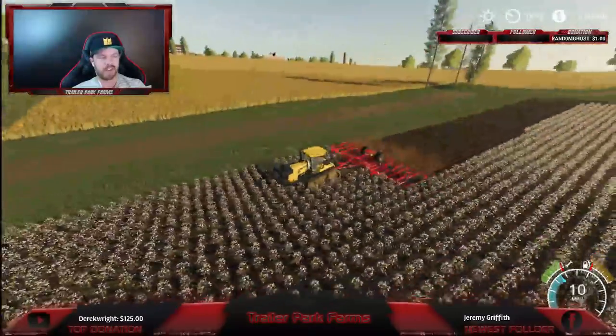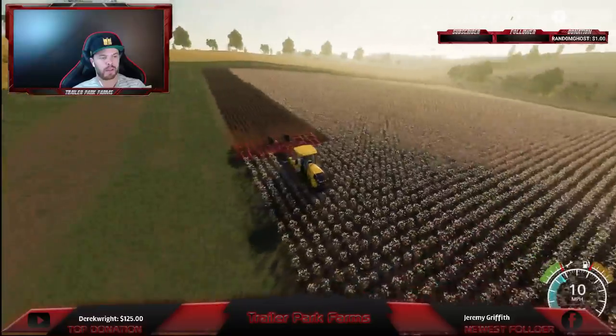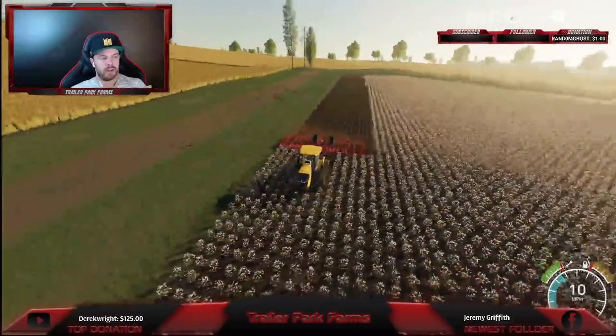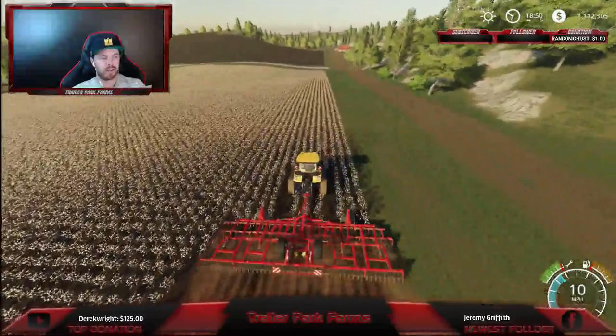man. Technically, you could add this field into this other one. Oh, there's some trees there, though. Cut them down, I guess. You'd have a pretty big field. Get rid of this road here. Definitely doable in time.